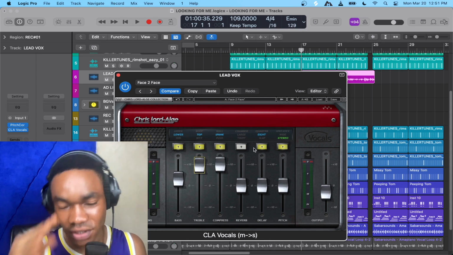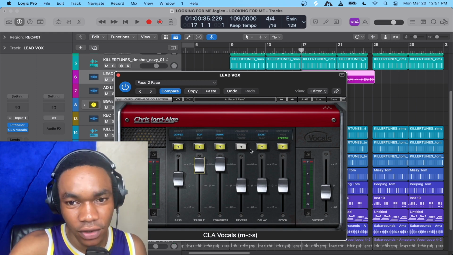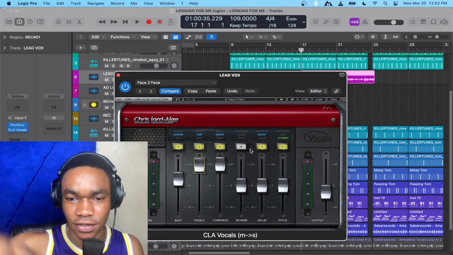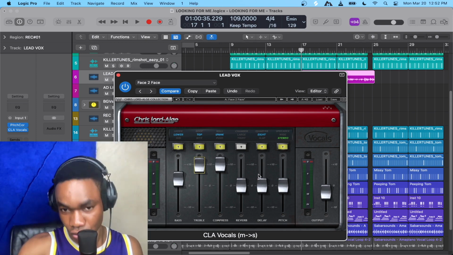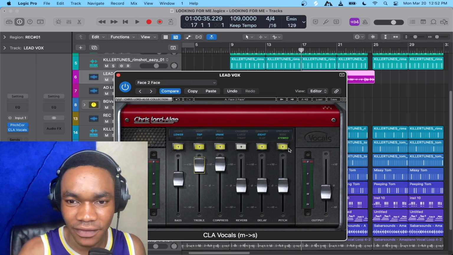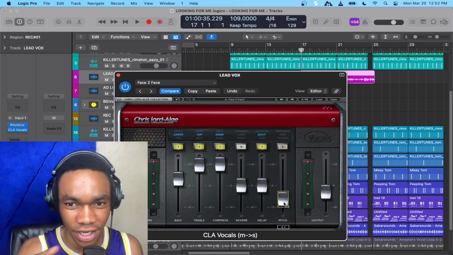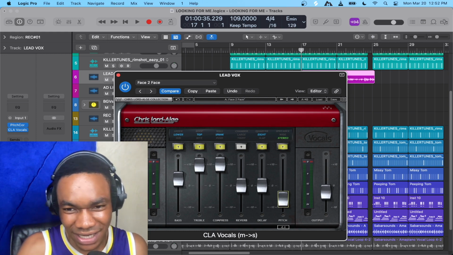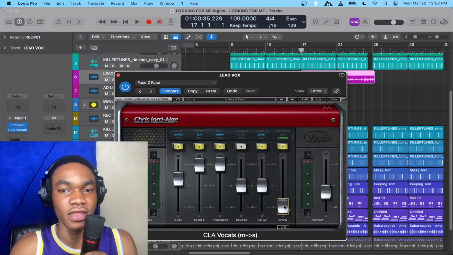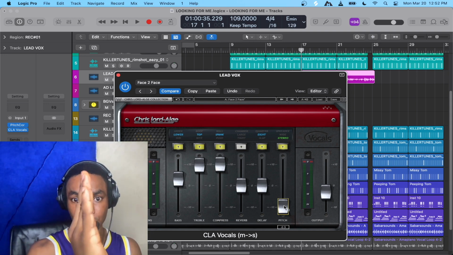Now, I do not like using the reverb and delay on the CLA vocals because you can't cut the high end, and the high end of the reverb is going to affect your vocal recording. So I don't leave this on like a final track, but on the demo, you can still have a bit of freedom. And I tend to keep this guy off because it's adding a stereo effect, but sometimes I can just make it subtle in case I want the vocals to have more of a width. But most times it's just better to keep the vocals in the middle of the stereo spectrum.